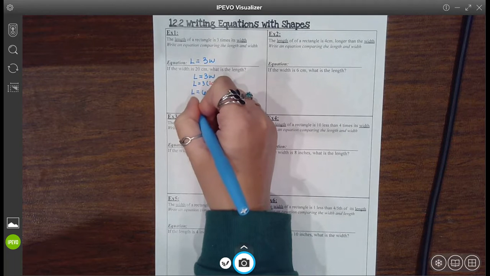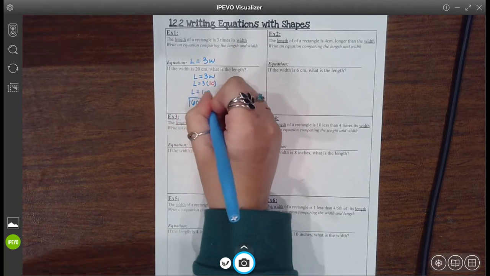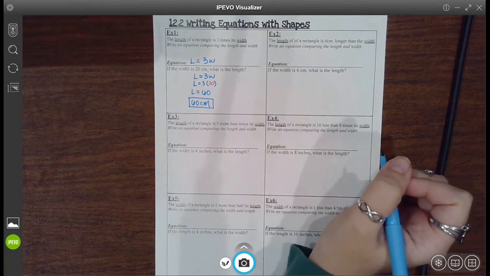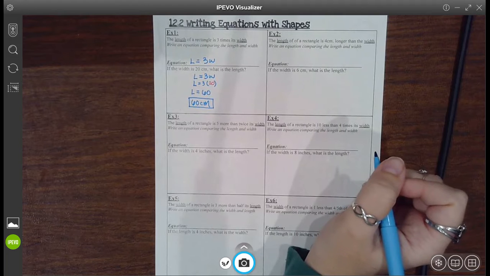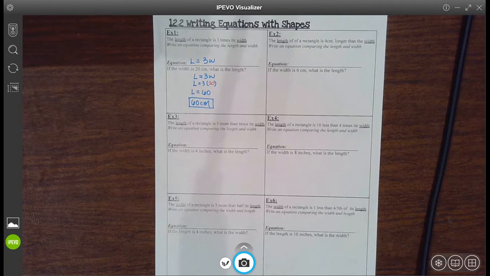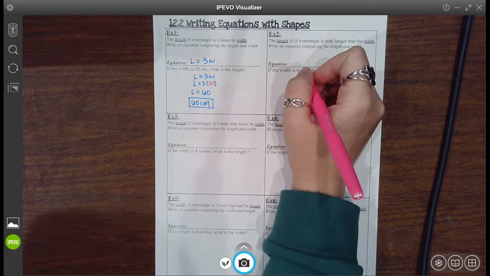So the length is 60 what? It was talking about centimeters. There you go. And it's that simple. As always, you can always try to pause the video, try the problem yourself, and then unpause it and come back and check. Whenever you feel confident, make sure you go ahead and try that. Always try it before we do it together.